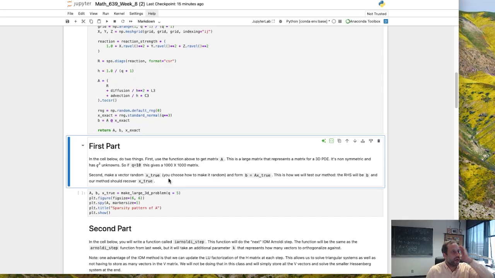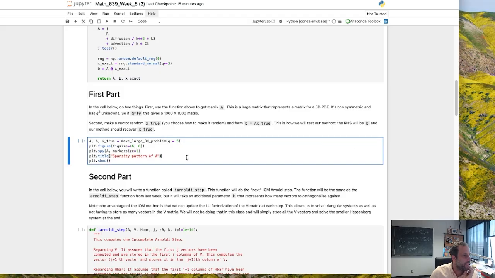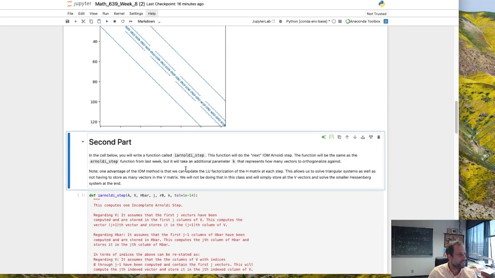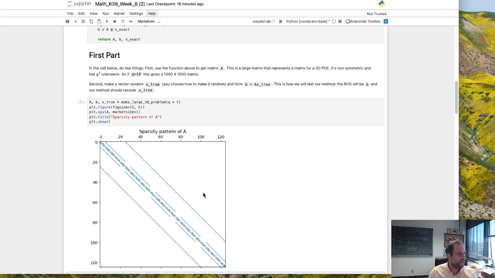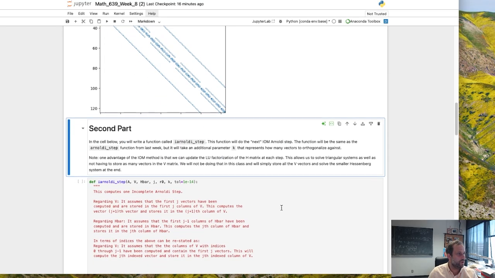And again, I'm on Jupyter instead of on Google Colab. So now let's just run this. Yep, and that looks exactly like what we're expecting, so everything's working well there.